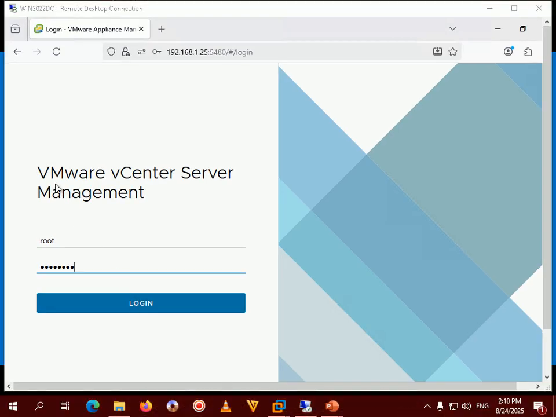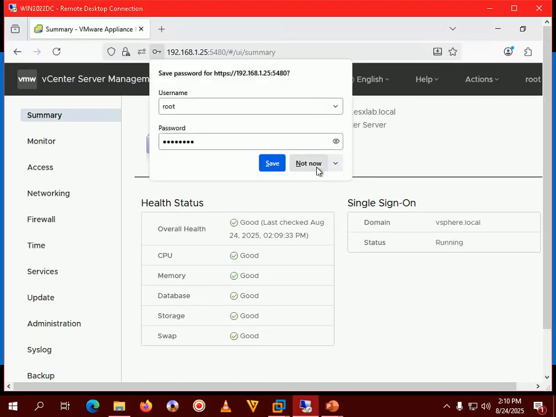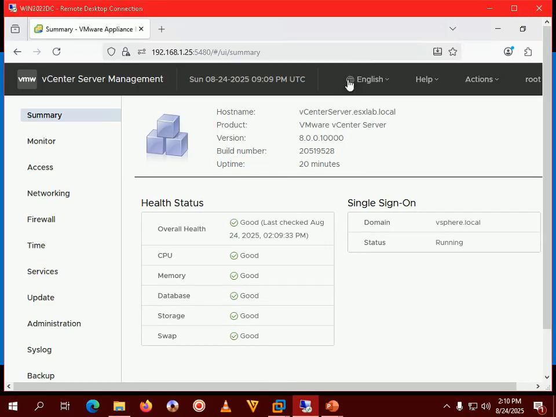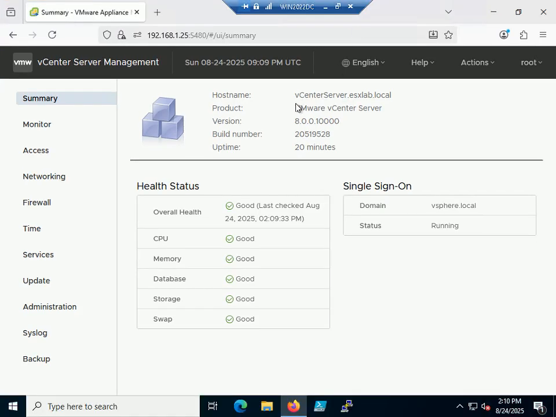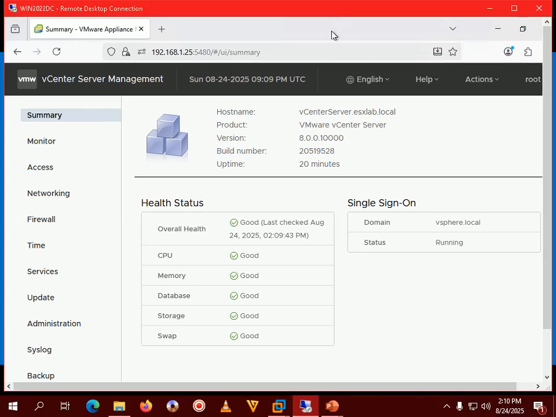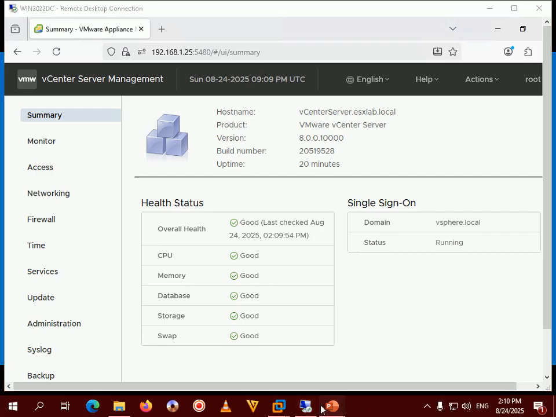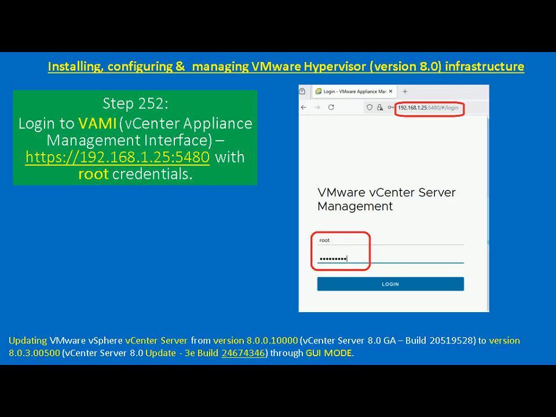I'm logging in with the root credentials on my VAMI console. So this is your VMware VAMI console, the vCenter management appliance console. Sorry for my throat. Moving on to the next step.